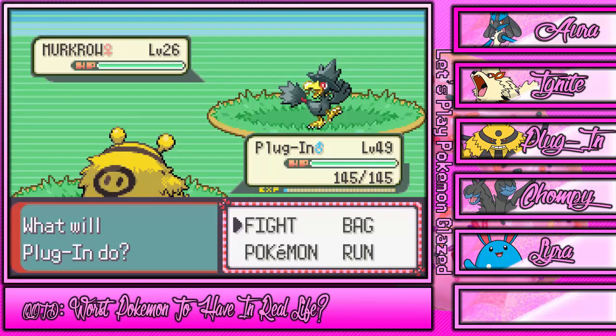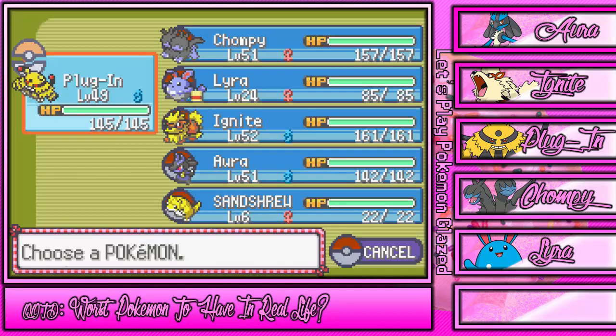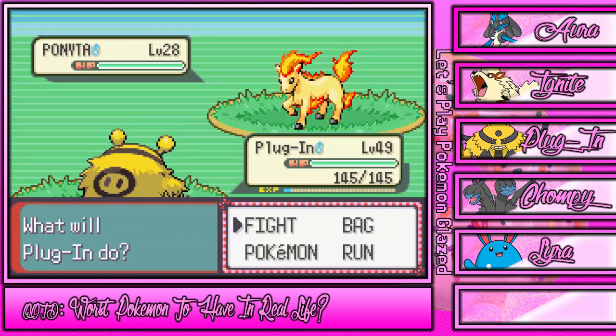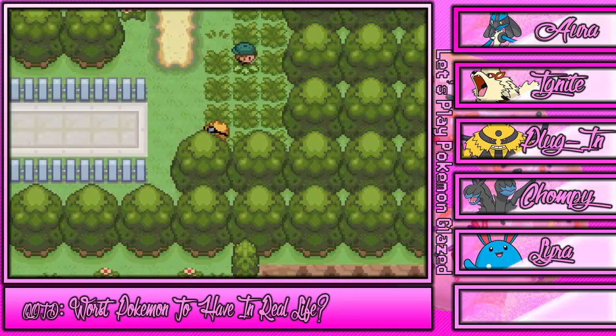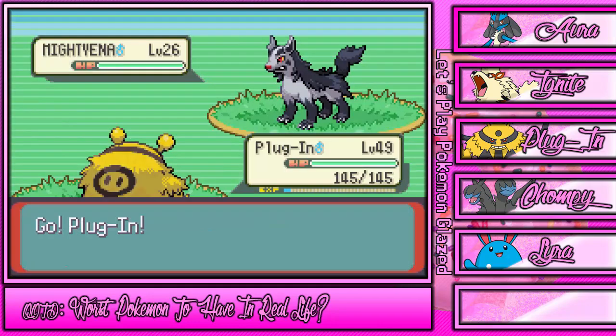So Safari Zone is down here, Murkrow, Gray, and Lego. Do I even have a flying Pokemon? Well, I mean, once I get what's it called? It can fly, but yeah, we're gonna have to catch it somewhere. Speak of the devil, Ponyta. I was just talking about Rapidash. Swellow. I'd rather have Murkrow. Wow, I like how Murkrow will show up now.